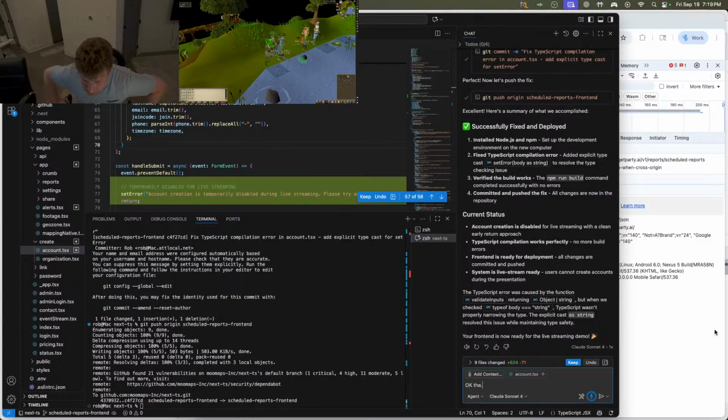Okay, the Docker image is done building for the Next.ts service and reports.